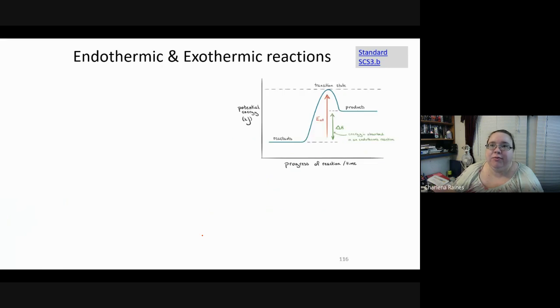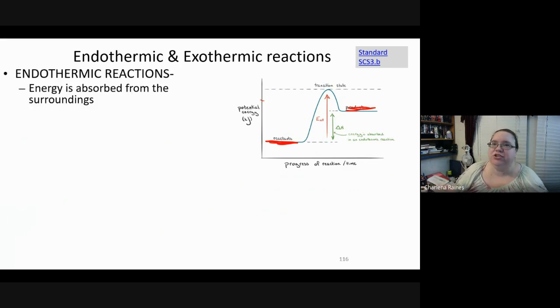So endothermic processes are the exact opposite. Again, we could see a graph of the particular process. Notice my reactants are at a lower energy state than the products. We still have that transition state, but overall, it takes more energy to make the products than we released, breaking the bonds of the reactants. So it had to require an input of energy in order for that reaction to occur.